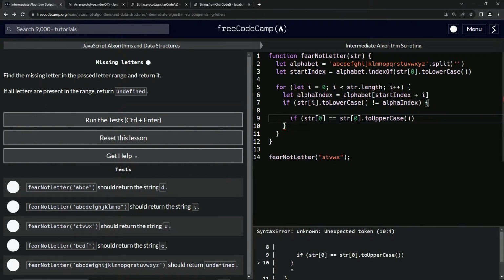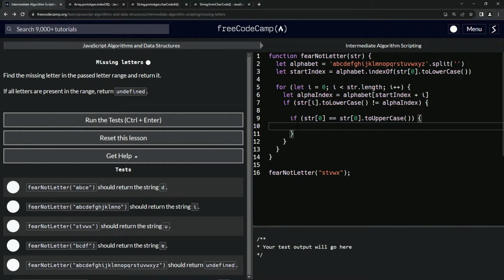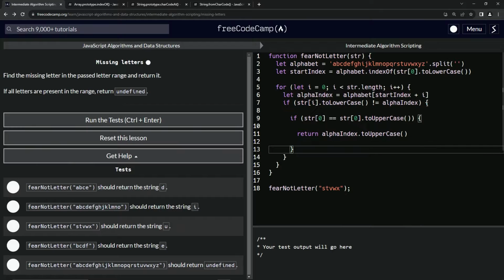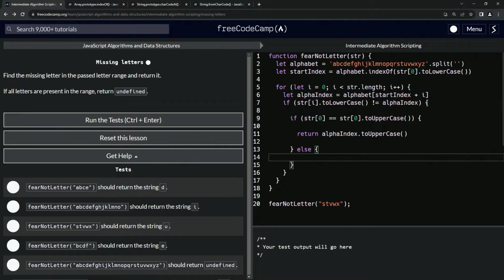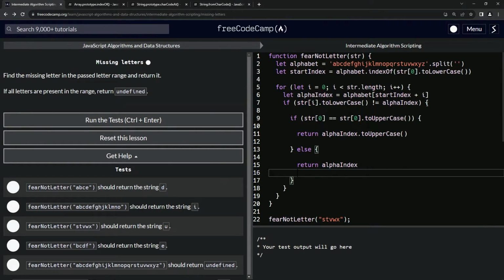Anyway, if that's the case, what we're going to do is say return alpha index dot toUpperCase, like that, right? And then if not, we'll just do an else, and then we'll say return alpha index. And that should take care of business.